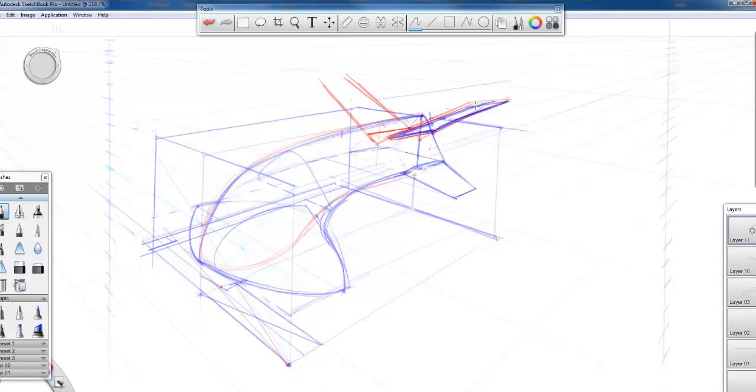Now I need to figure out the height of the fin. So I'm going to recede this top corner right here back to the vanishing point. I'm going to connect through. It ends right there. And now I need to find this height of this fin. I'm going to recede that back. It connects right here. I'm going to connect these two lines right here. And then I'm going to clean up any of the leftover line that I have in there. And now I figured out how that fin is going to look on my vehicle.